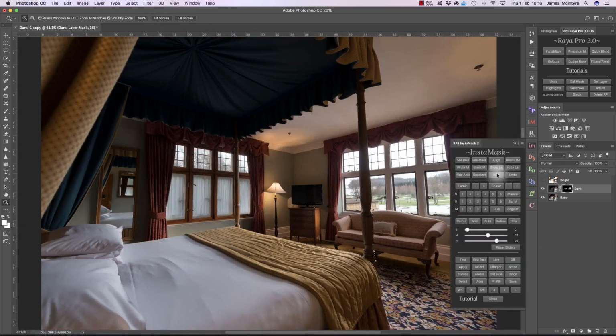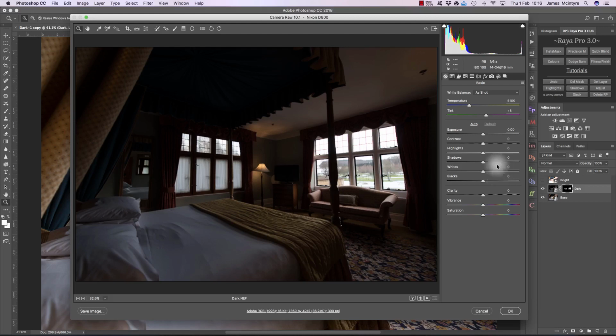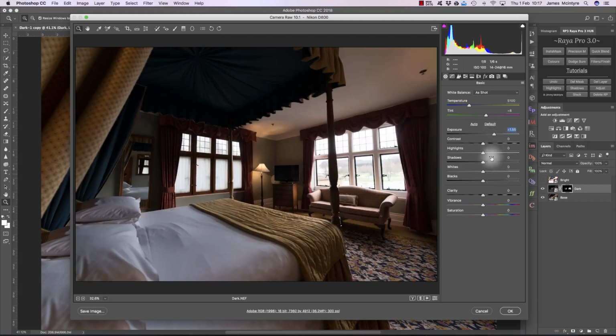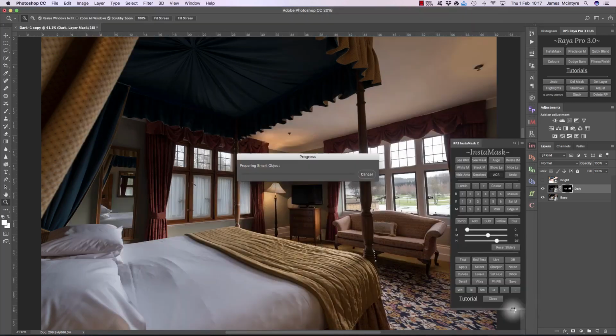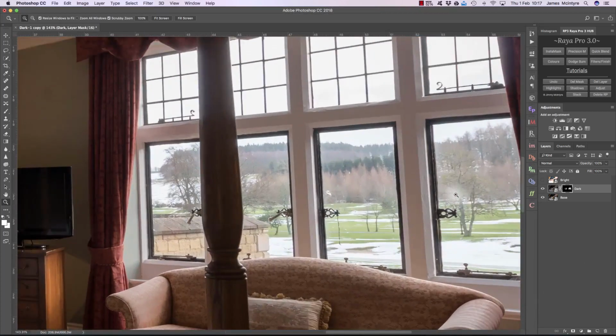So just as we've done before, I'm going to open up Adobe Camera Raw. I'm going to bring my exposures up just a little bit. I'm not going to go crazy with them. Bring the shadows up a little bit too. As long as my highlights are controlled and the image is a bit brighter, it'll be fine. Then I can press OK. And we can zoom into this area. And there's before and after. So look at the window down here, before and after.